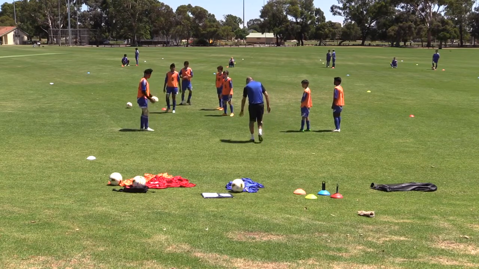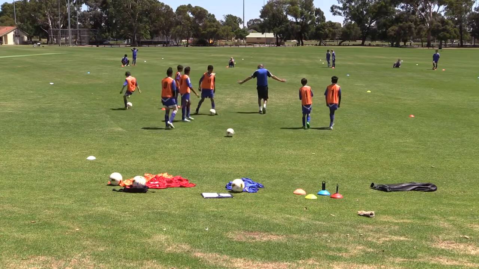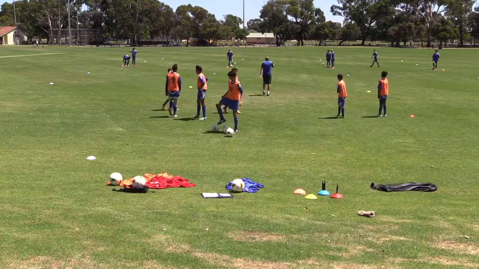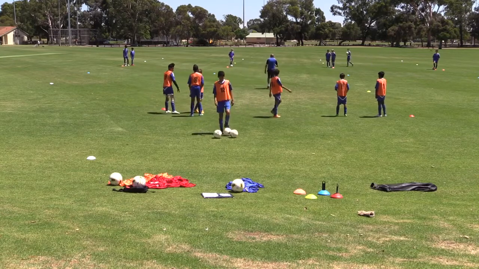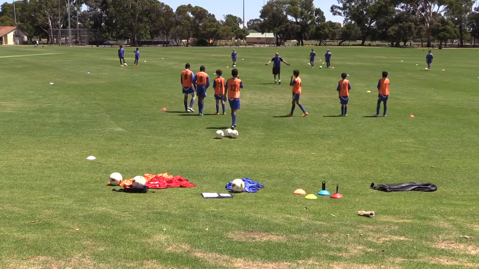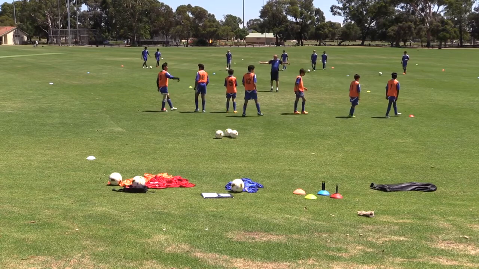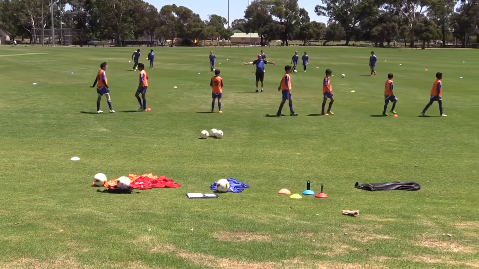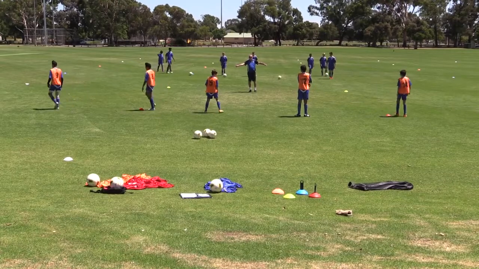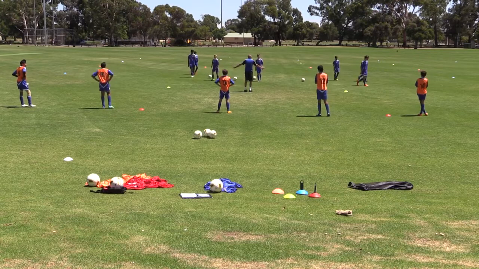Balls here. You line up along this line here. Blues, bring your balls, please, and leave your balls here, and come and line up on this yellow line here. Spread right the way along the red line. Excellent work. Blue balls there, line up along this line.